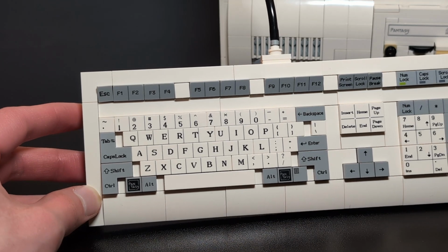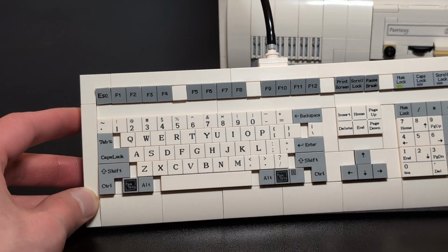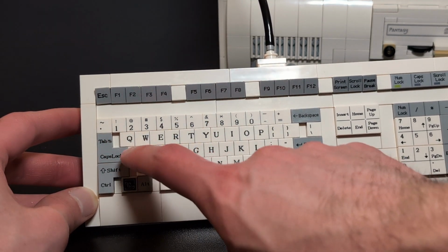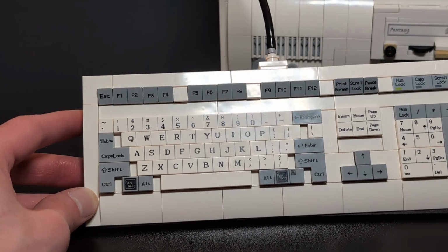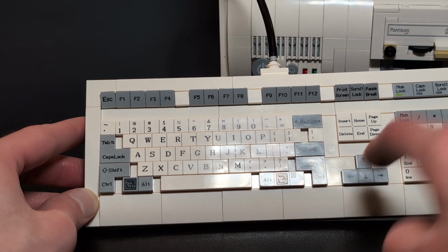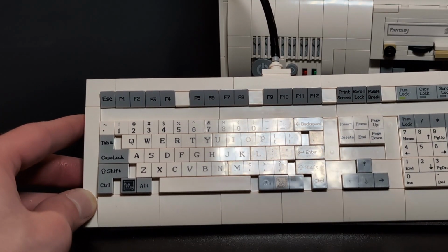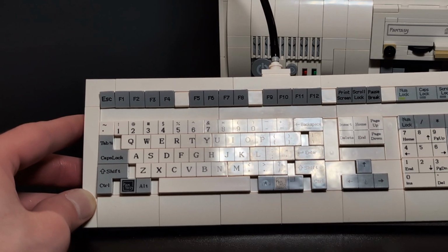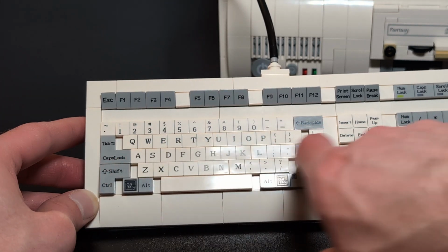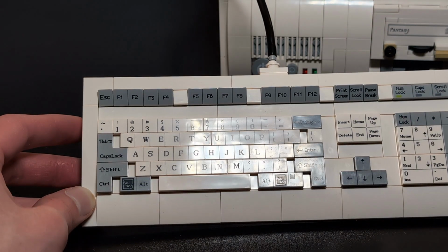There are a couple spots where the printing seems to be off register a little bit. You'll notice with the QWERTY keys specifically, the letters are very close to the line separating the keys, versus on all the other ones it's centered. The arrows here, these two aren't perfectly lined up. There's a couple other places where things don't line up as perfectly as maybe you'd want them to, but again, for being all printed, it looks pretty good. And again, here's another one. The shift keys are not completely in line with each other, but for the most part, it is pretty well done.